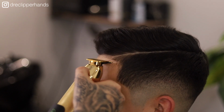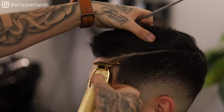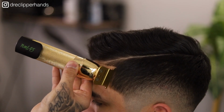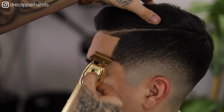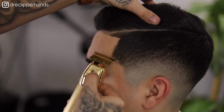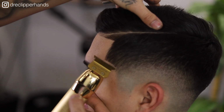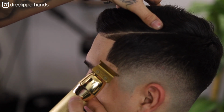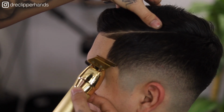And now we're gonna go ahead and get into the lineup. And I don't want to do anything too crazy, because this is a little bit of a more natural look. So I'm not going to line it up across the front, just in the corners. And for the arch, I start at the top of the arch, and then I'll go to the bottom and meet it in the middle. And that's how I'm gonna get that nice C shape while keeping it, you know, as natural as possible.